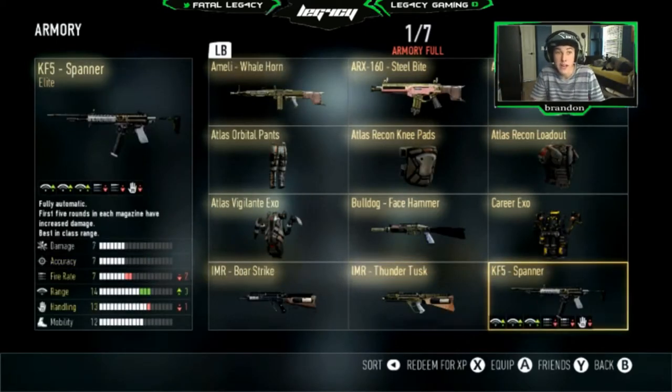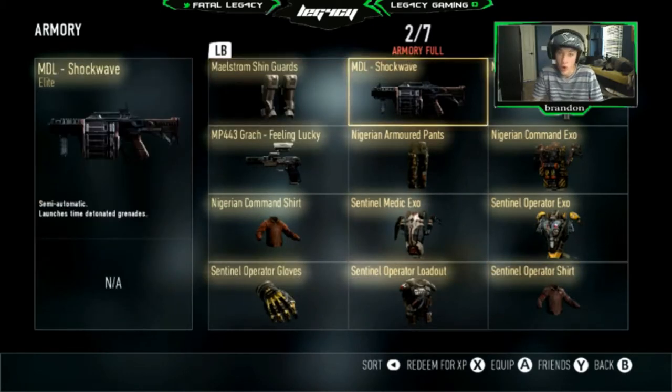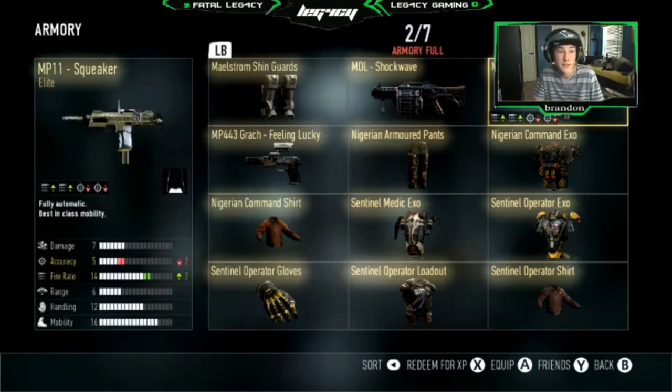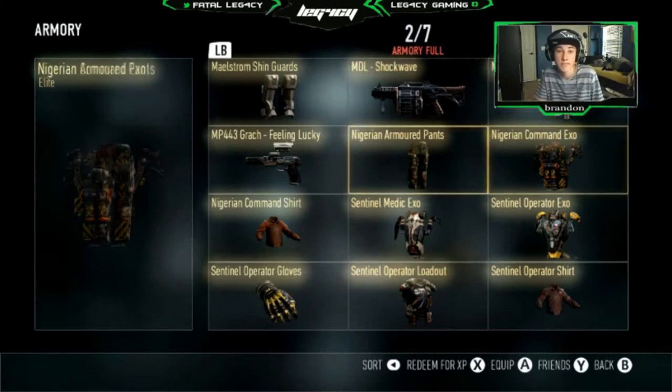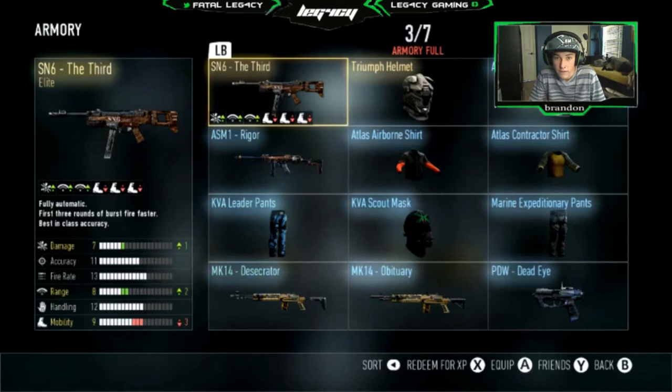Okay, I have the Spanner. No one wants the Spanner. I have the Shockwave. Oh my god, guys. I got the Shockwave. MLG Pro right here. I have the Squeaker. Shit. I have the Feeling Lucky. I'm not feeling so lucky after getting that. And I have the third.